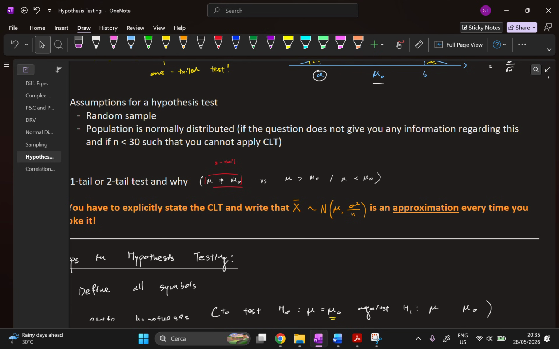But if your sample size is sufficiently large such that you can invoke the central limit theorem, CLT, please do invoke it. But of course don't say your assumption is, oh, I assume that my sample size is sufficiently large. If they directly tell you that n is equal to 15 or n equals 20, you cannot assume something that you know to be factually incorrect.